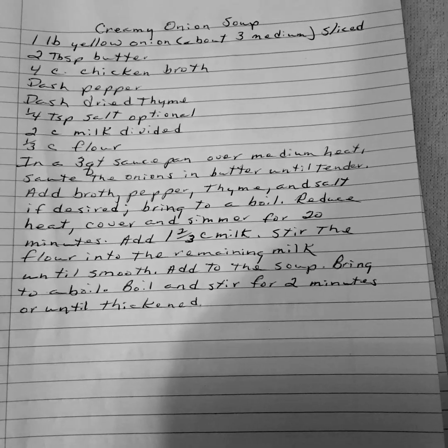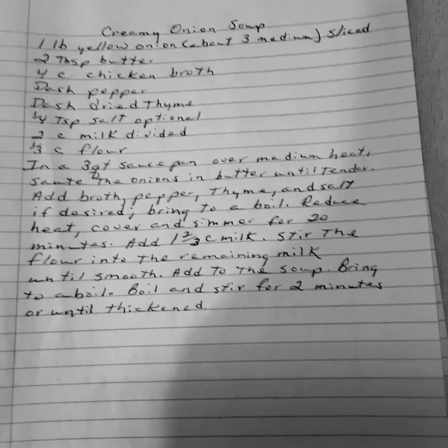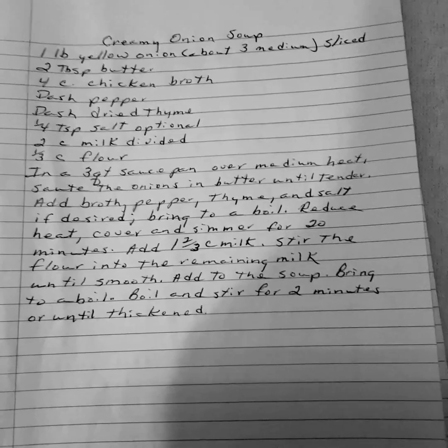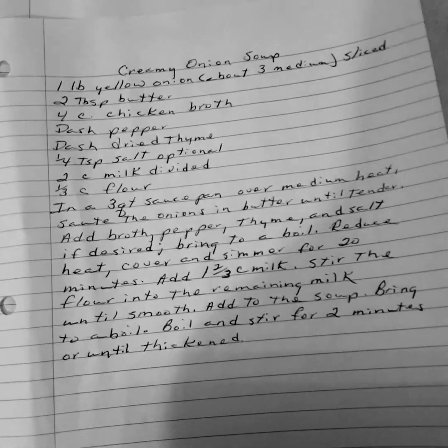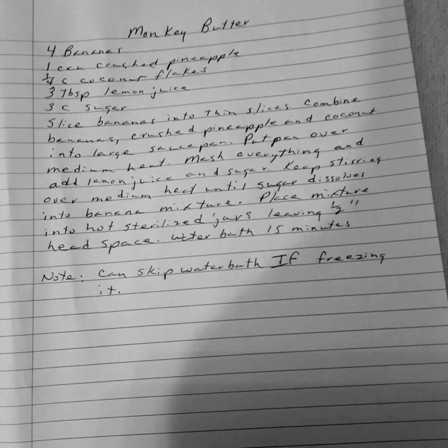Remember, you can always change these up to your taste, to how you like them. Just because I give you a recipe doesn't mean it's all set in stone. It's not. You can put 2 or 3 recipes together and come up with something that you like. So just take the recipes and experiment with them. That's what I do. Sometimes it works, and sometimes I wish I'd never even heard of it.